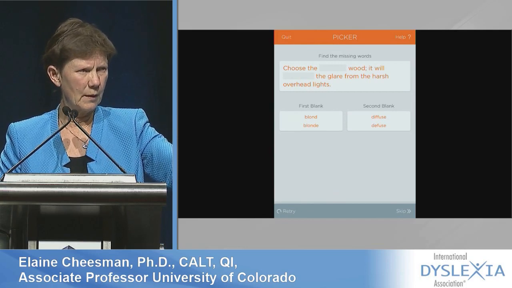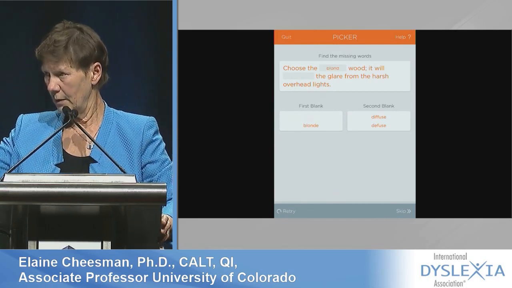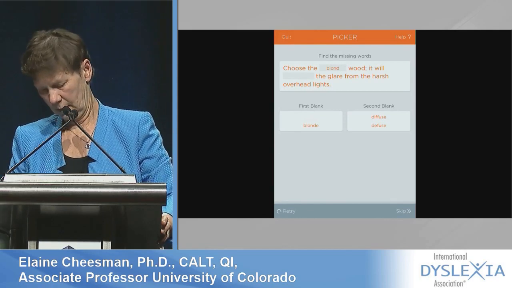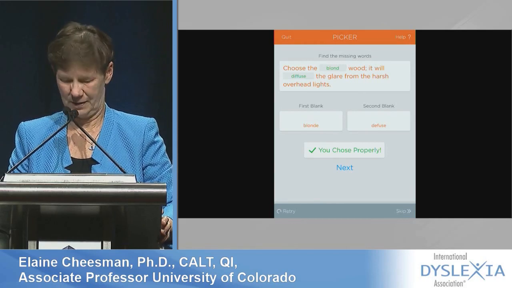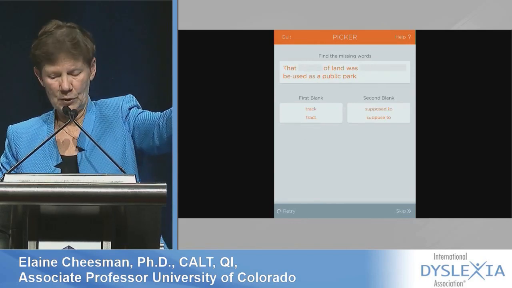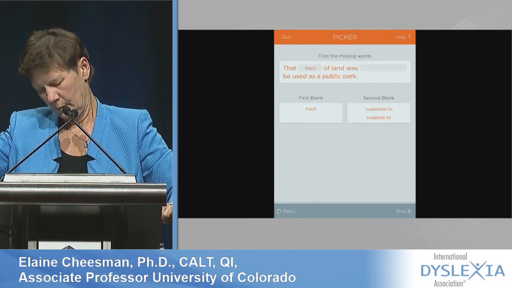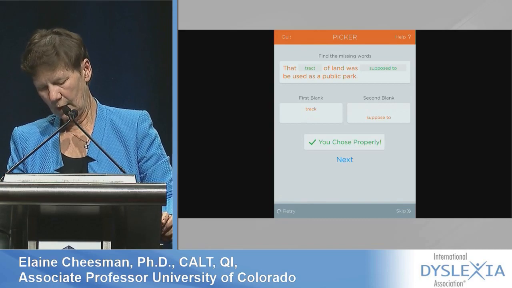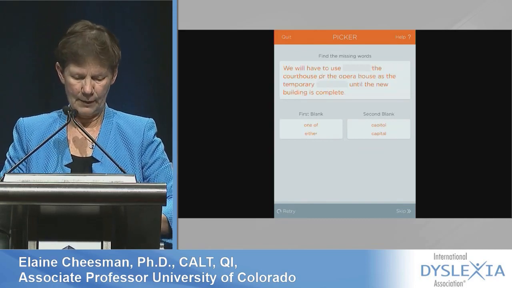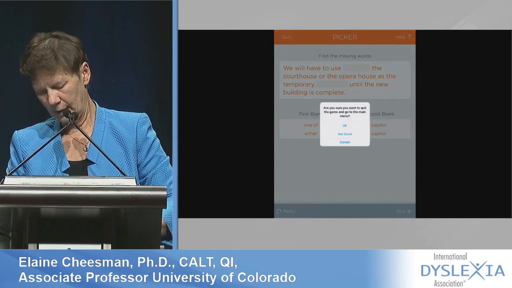Top one or bottom one? Top. You guys. Top or bottom? You got it. You chose properly, not right. First word. Bottom. Top. You guys are brilliant. Okay. Quit.